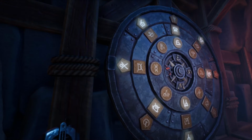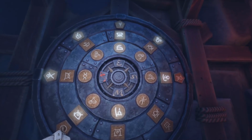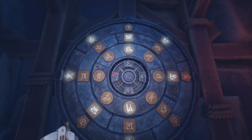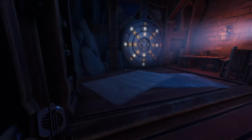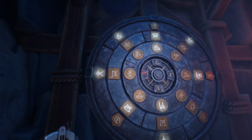Do you have any different symbols now? No, nothing's changed for me. Okay. So if north is where west is now. Yeah, so if you shift the whole thing just 45, you know, or 90 degrees or whatever. What's the symbol that should be in, I guess, east for you?